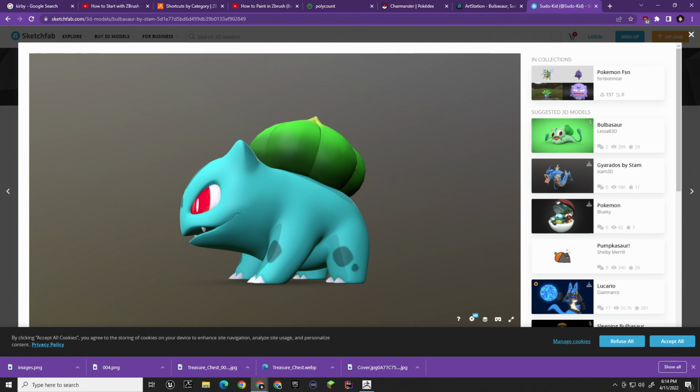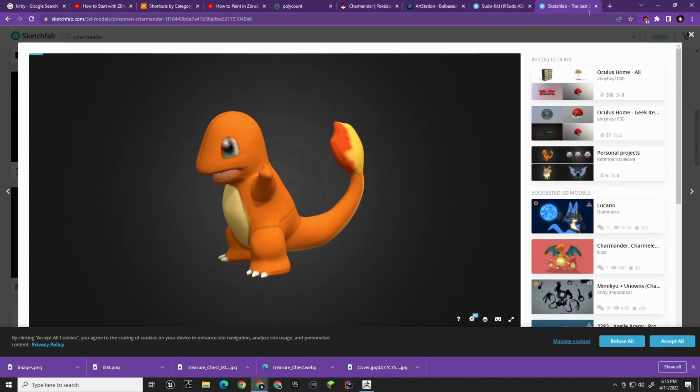Ooh, I should take a look on Sketchfab here, see if I can find a Charmander that looks really good. This one. Yeah, this one looks pretty good.